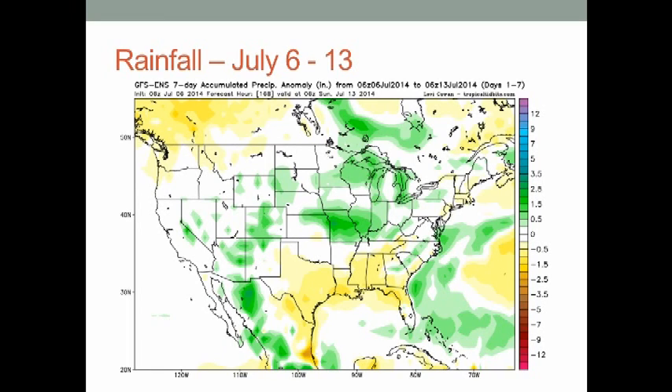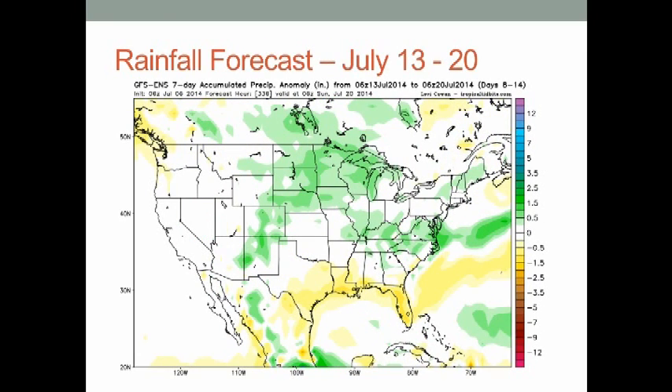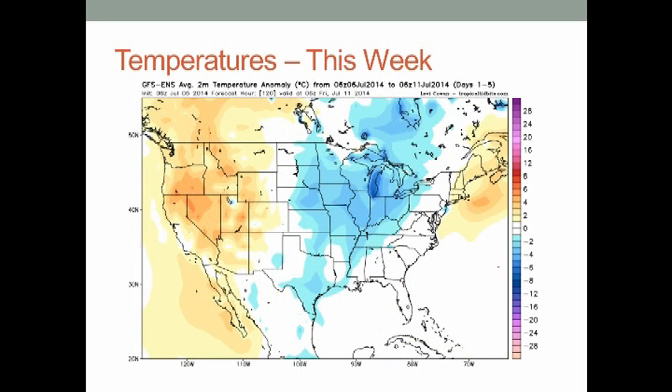Looking ahead a couple of weeks: this week there is a lot of yellow on the map, saying that even with that precipitation, most of the region will average below normal. Next week there's hardly any change — it's a somewhat quiet pattern. You can see some areas of green indicating above normal and some yellow, but it's almost impossible to say exactly where that will be two weeks ahead. Overall, both this week and next week look close to normal, maybe a little above or below — the trend this week will likely be below normal.